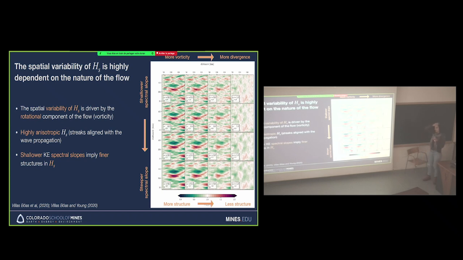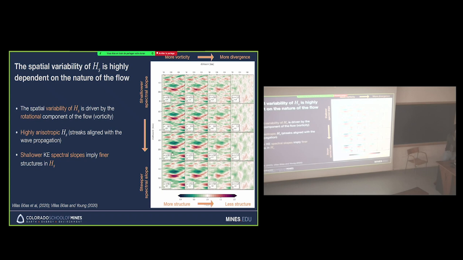I've talked about this a bunch, so I'm not going to go over the details, but if you haven't seen this before, the gist of it is that we're looking at significant wave height on every single panel. I forced WaveWatch with different flavors of currents, where if you go from left to right, you start with currents that are very vertical, so they only have vorticity. And as you move down, you decrease the amount of vorticity until you get currents that are purely divergent.